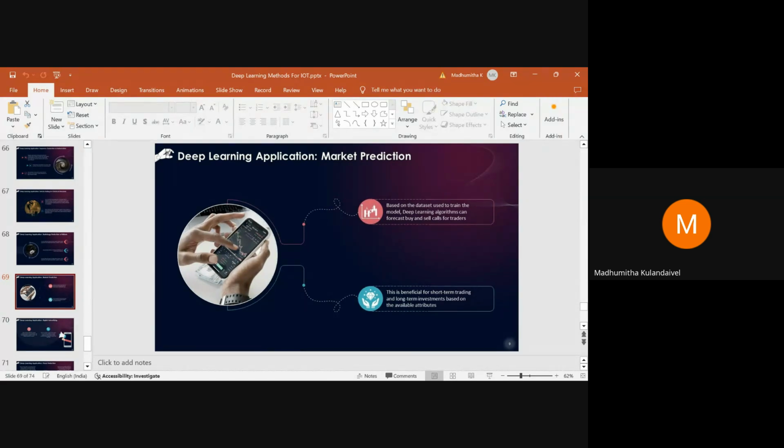And market prediction. Again, it is a hot topic where we are all very interested in stock prices and the day by day price prediction of stocks. Generally, nowadays they are using many GAN charts, which use some deep learning approaches. Based on this, the data sets are used to train the models, and these algorithms forecast whether we should buy or sell, which trade we want to buy or which trade we want to sell. This is beneficial for the short term, but not for long term investment, because the prediction keeps changing and cannot be 100%. So it can be applied for short term trading.